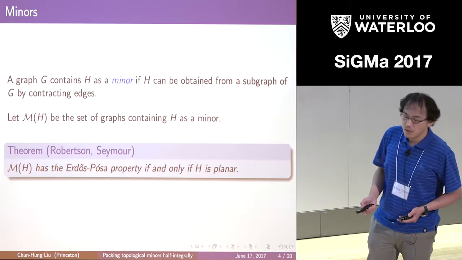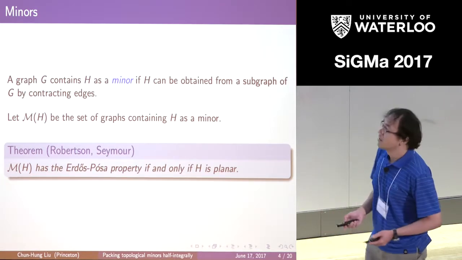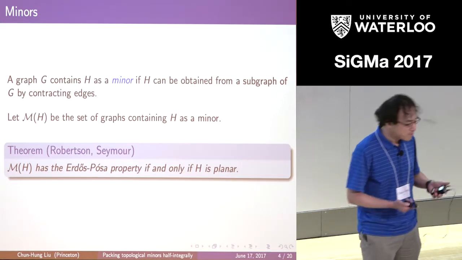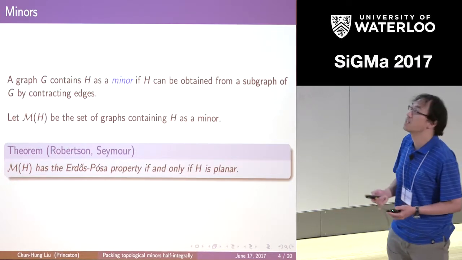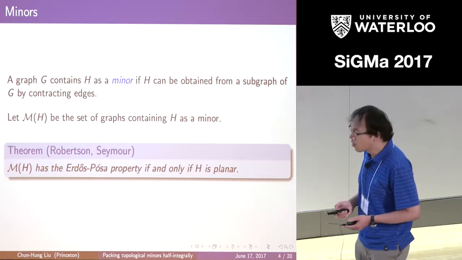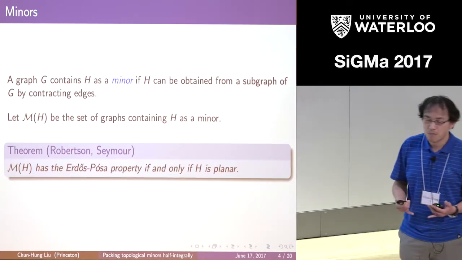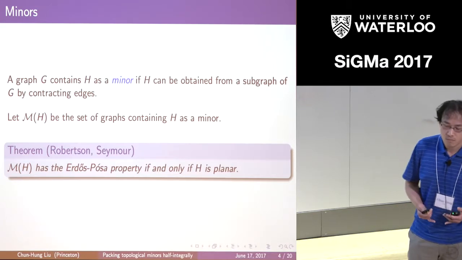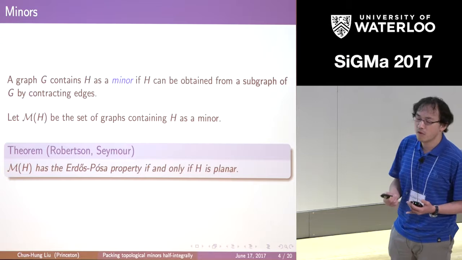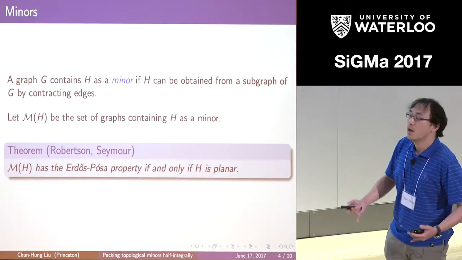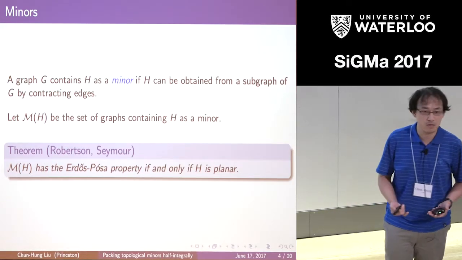This property got its name because Erdős and Pósa proved that the set of cycles has the Erdős-Pósa property. This theorem was later generalized by Robertson and Seymour in terms of graph minors. For a graph H, let M(H) denote the set of graphs containing H as a minor. Their theorem says that M(H) has the Erdős-Pósa property if and only if H is a planar graph. If I take H to be the loop, then M(H) contains the set of cycles, and since a loop is planar, this implies Erdős-Pósa's theorem immediately.